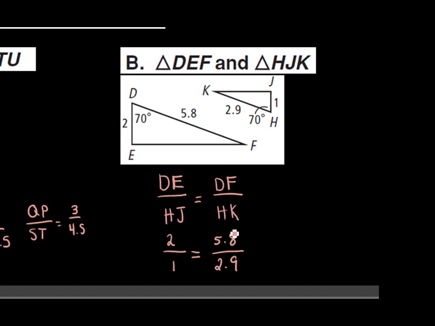We don't know the third pair of sides. Now, the directions say to verify that the triangles are similar, but we don't know the third pair of sides, and we don't know that it's a right triangle. This one, to be honest, is going to use something that comes up in the next slide. Okay, so we'll hold on to this one.